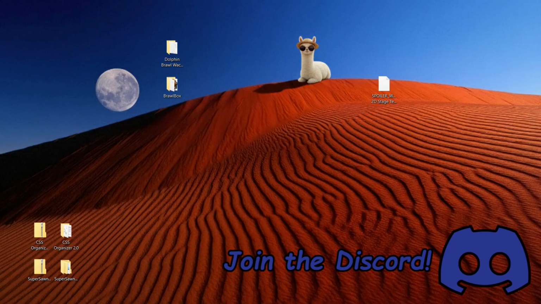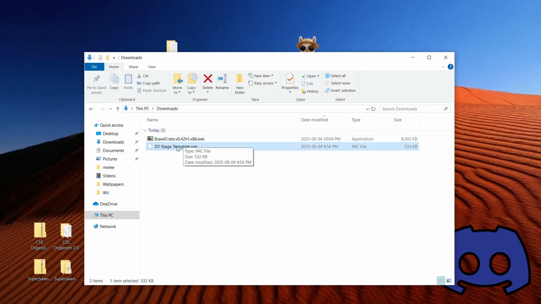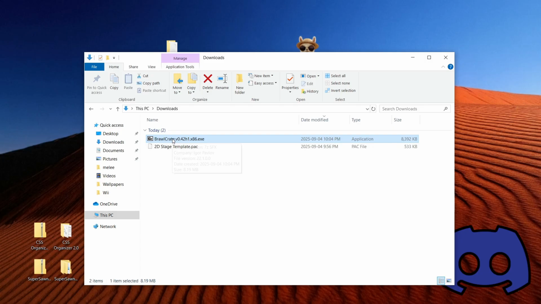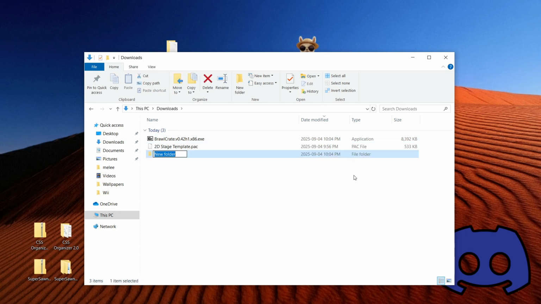So once that's downloaded, we have that over here. You can see that's the stage template from my 15-year-old video. Look at this awesome file date. Oh, well, I guess it updated when I downloaded it. That's fine. On this one, all you have to do is double-click it to start, but I recommend adding a folder first because it'll throw the files everywhere.